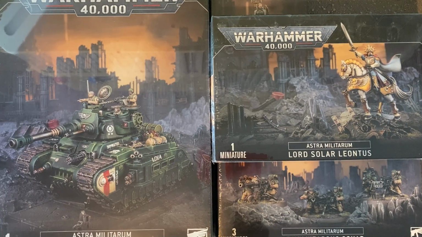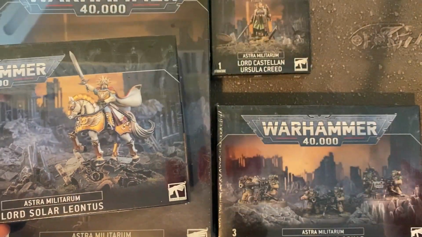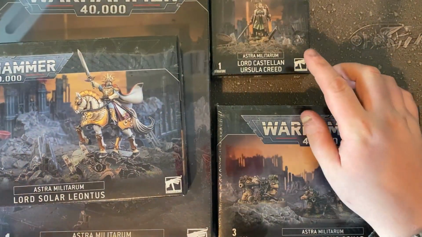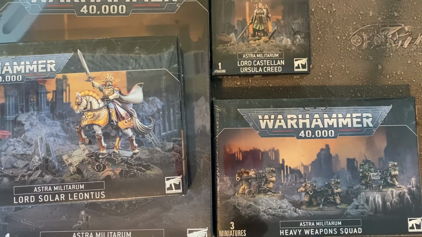Hello and welcome to another Sprues and Brews unboxing video, and we've got a really good video for you today, especially if you're a fan of the Astra Militarum, because we have got the next wave of releases in front of us to unbox. So we've got the Rogal Dorn Battle Tank, we've got the Lord Solar himself, Leontus. I think that's how you pronounce his name anyway. We've got Lord Castellan, Ursula Creed, and we've got the new heavy weapons squad as well.